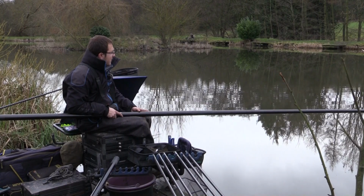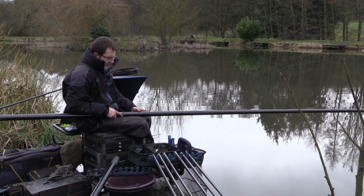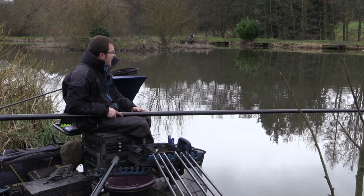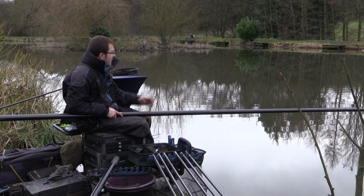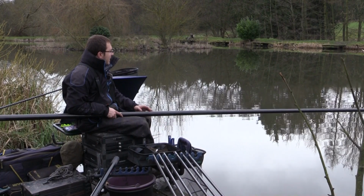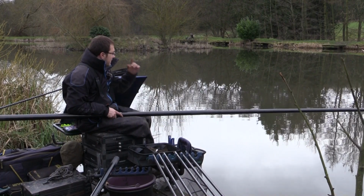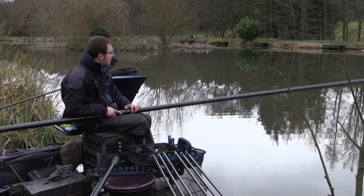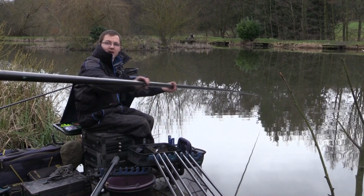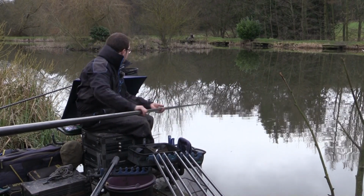So what we'll do now is we'll keep on fishing this for the next half hour of the session until we get to about the hour mark, something like that. And then I'll make a decision whether to start loose feeding this line and what to start loose feeding it with. And then when I am doing the loose feeding on this short 10.5 metre line, that's when I'll move on to fishing me 11.5 or 13 metre lines.